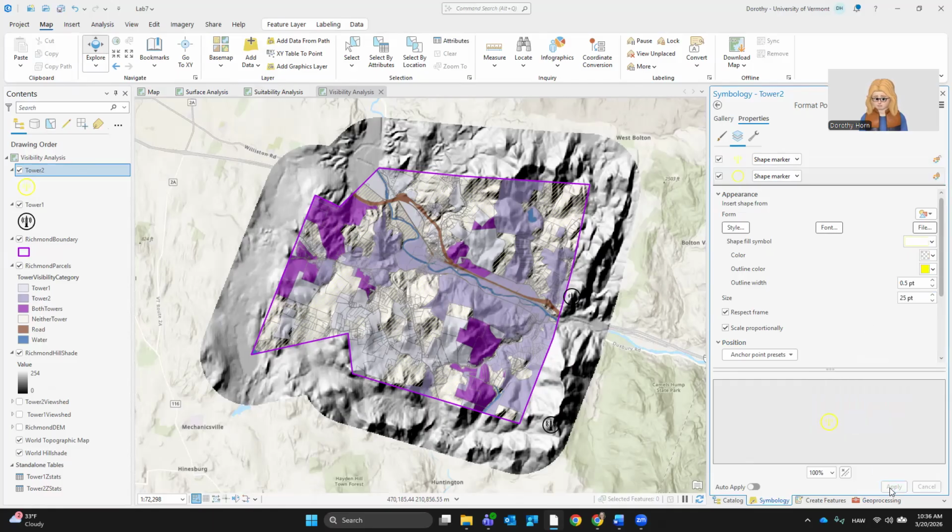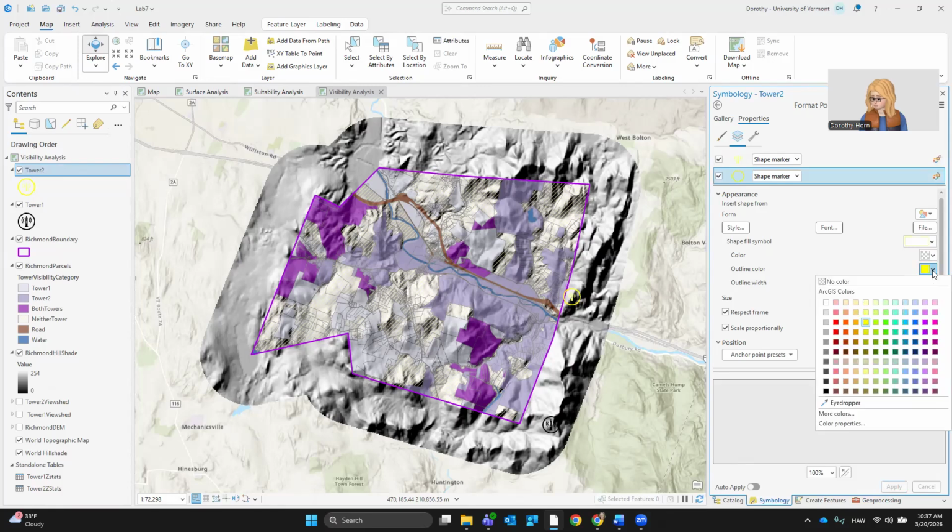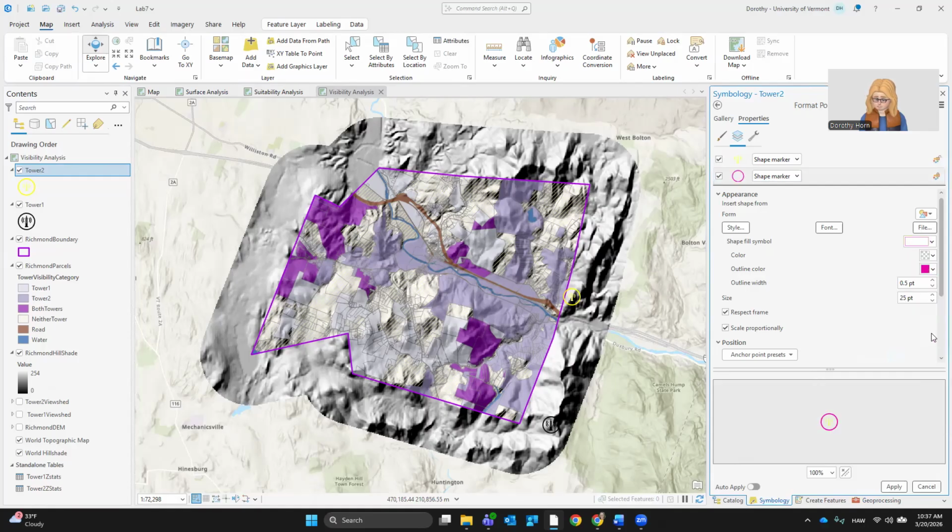Let's see what that looks like. It kind of shows up, but it's ugly. So let's see. I'm going to try something different. Maybe a bright blue or red or pink sometimes. Something that just pops against the background is what you want. But again, you can always change your outline width to be thicker like that. See? And then you can make your size bigger, and that will also help it.